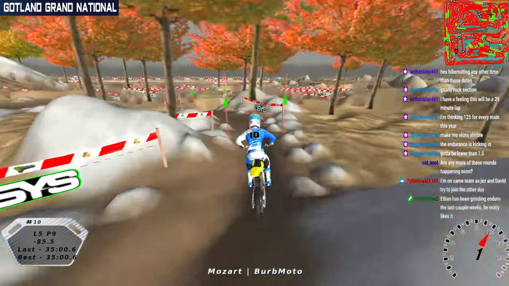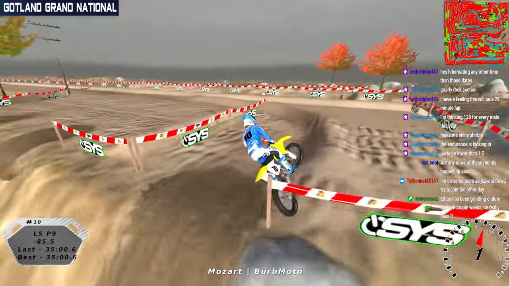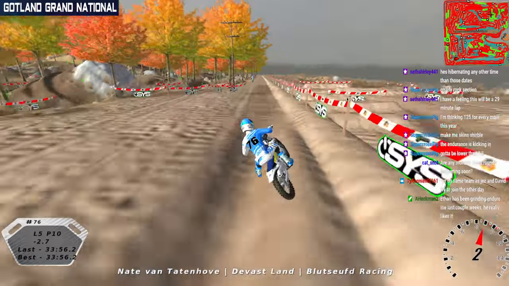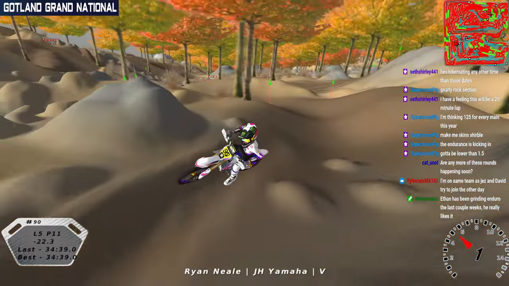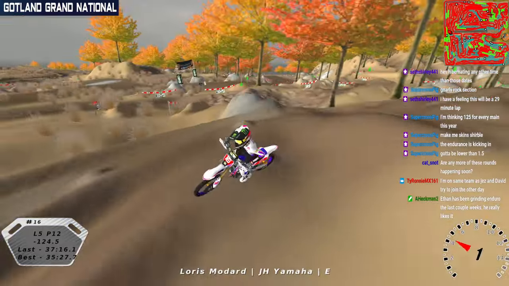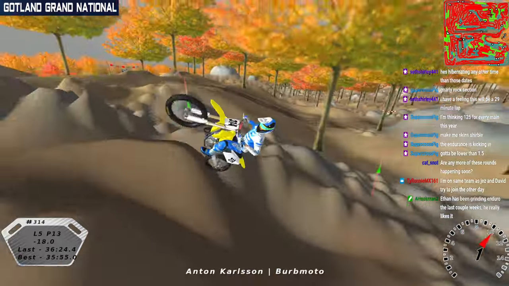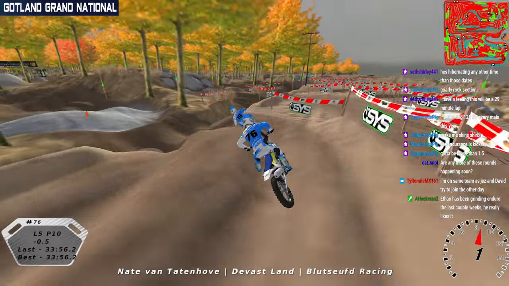Oh, a little off kilter for Van Tottenham, and Mozart takes advantage to go by. Oh, Van Tottenham absolutely ripped into that rut. He's like, I just spent all that time getting to him. I don't want to let him go. 22 seconds back for Ryan Neal. Lois Modard pretty far back. Anton Carlson, Devin Davis. So everyone's kind of in their own little sections right now, but this battle continues for ninth.